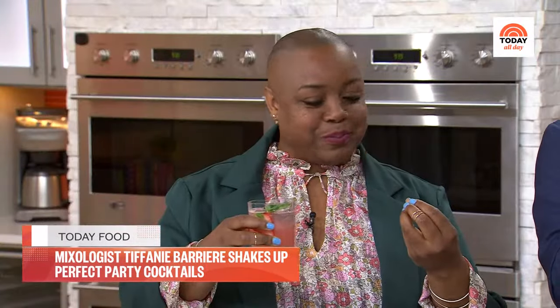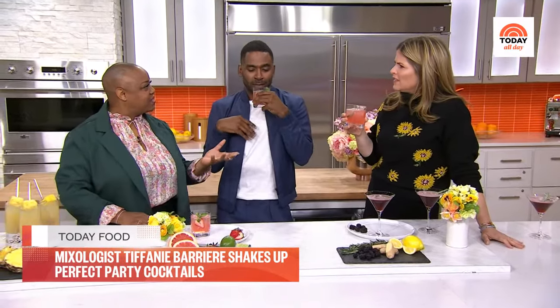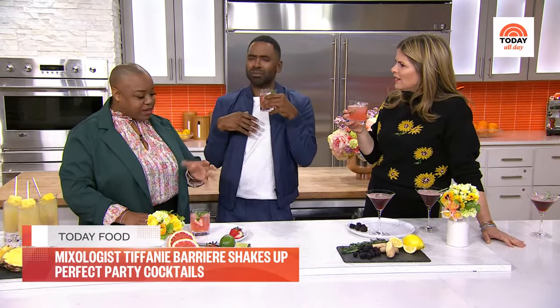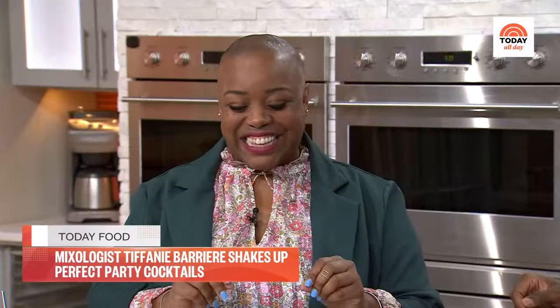And you know what I love about this one? You can make it before your guests get there, let it sit, have them pour themselves. It's kind of like a Paloma. I take this one more time. Do you agree? I do agree with that grapefruit inside, but a strawberry grapefruit. It's really delicious. If you want to pinch some salt in there, do it. Yeah, I kind of do. I do too.